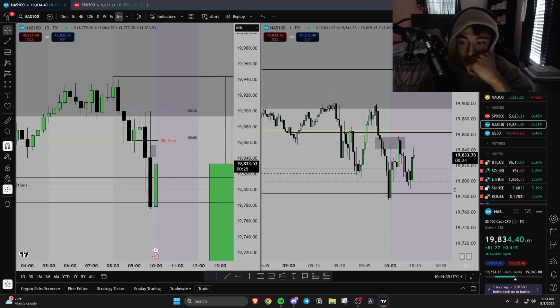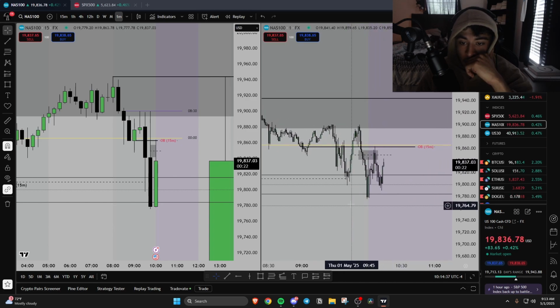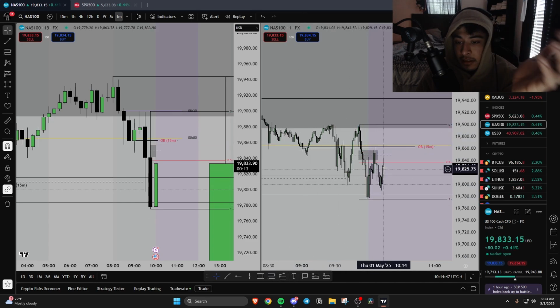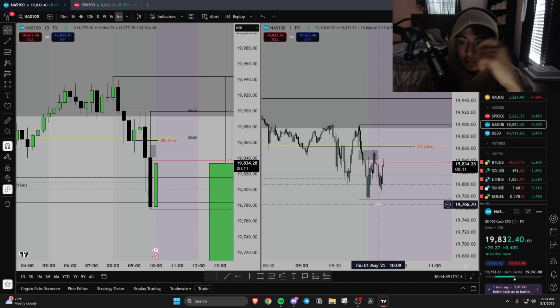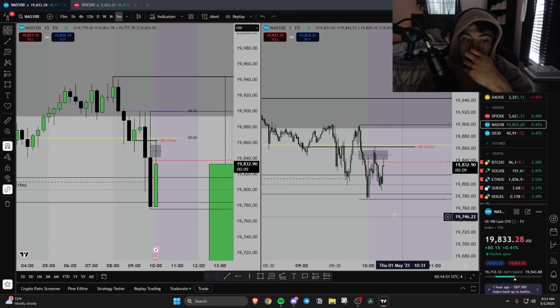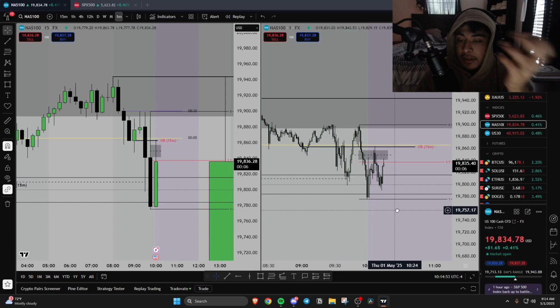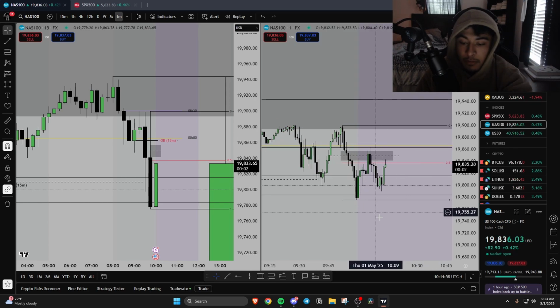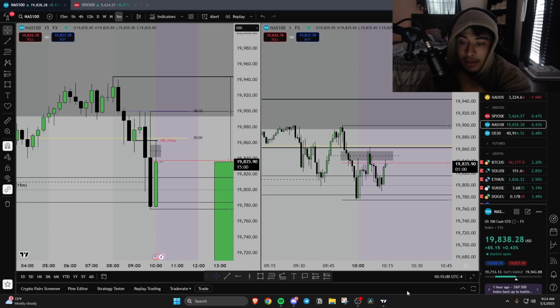Now we're just stuck inside of this 4-hour fair value gap, not really moving inside of this little range from this low to this high, not really breaking out from either direction, honestly. We're hitting equilibrium, bouncing lower, coming back up, hitting it, rejecting. The 15-minute order block is getting respected, but the market isn't really moving in a clear direction. We're just chopping range and waiting for tomorrow. So honestly, that's what I'm going to do, just wait for tomorrow.